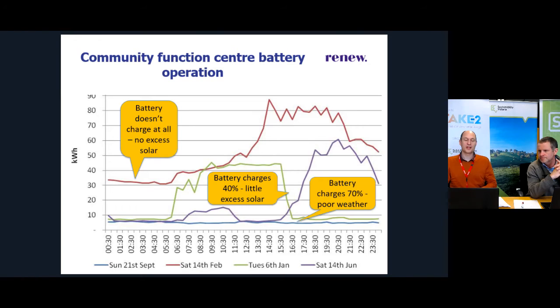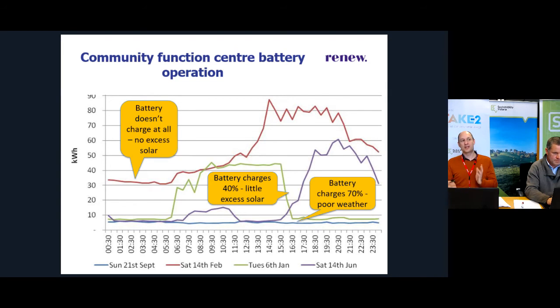So with the simulations, we looked at that. With that red line on Valentine's Day, the consumption was so high all through the day that the power generated by the solar panels goes straight into the appliances used in the building, which is a good thing. But there was none left over to charge the battery. So the battery started off the day empty, and it's just empty the whole day.